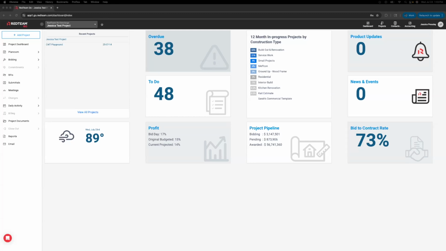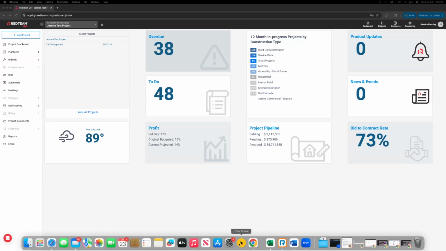Right. Hey guys, today we are going to look at Red Team Go required documents. What the required documents are for is a default area where you can say, hey, on most of my projects, 90% of my projects, this is what I require for my subcontractors to submit to me before they come on a job or before we start billing. They're also project specific and you can change and update those as you go. We'll go ahead and jump into that default information here.